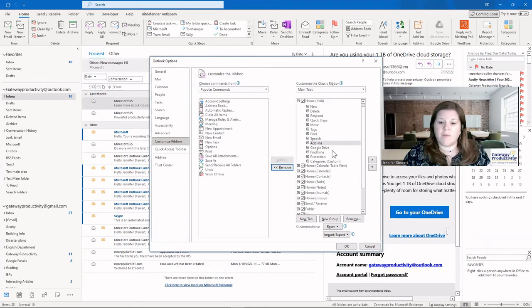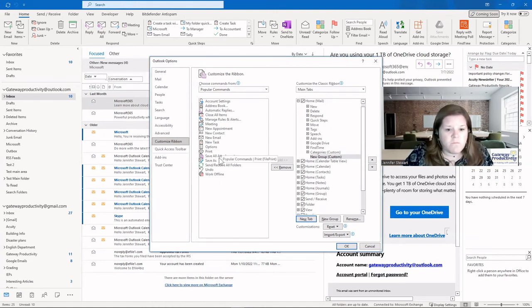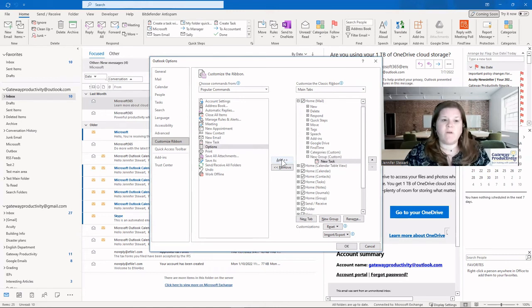And I am not using, let's see, the report message, the protection piece. I'm not using that right now, so I'm going to get rid of that. And I don't usually need to find people, so I'll get rid of that section too. And then I can create, like I did before, a new group for something specific. And I actually want that to be at the very end. And let's try new task in there. So I can very quickly click on that and create a new task.